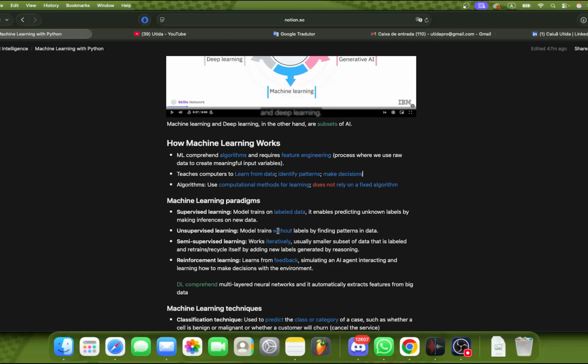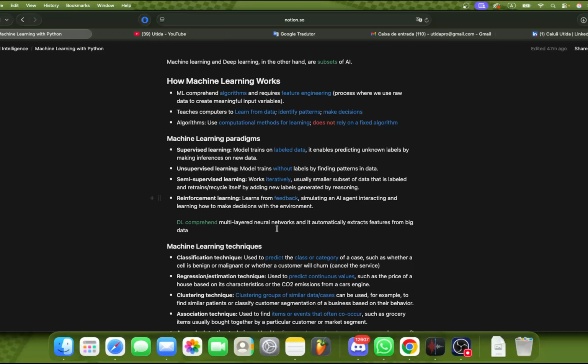There are some approaches to train our machine learning algorithm. The two most common are supervised and unsupervised learning. The supervised trains on labeled data and enables predicting unknown labels by making inferences on new data.